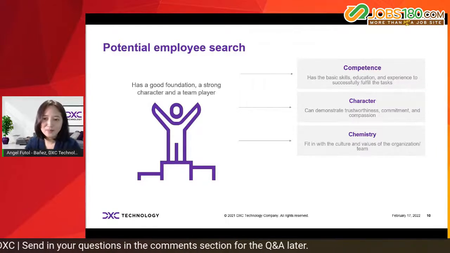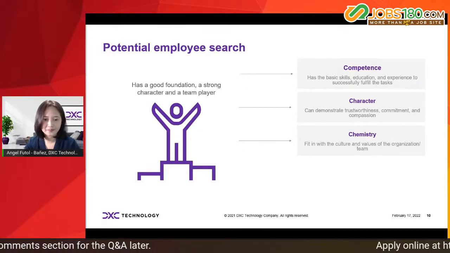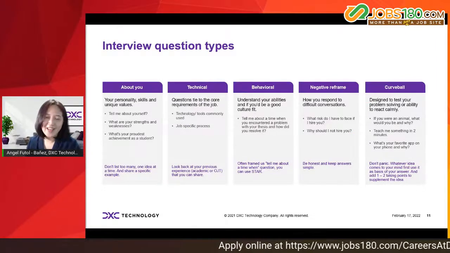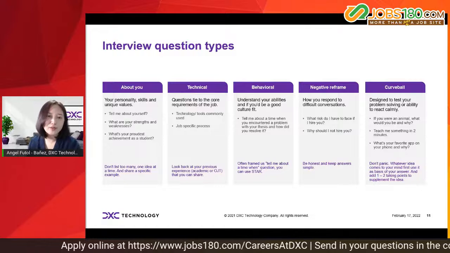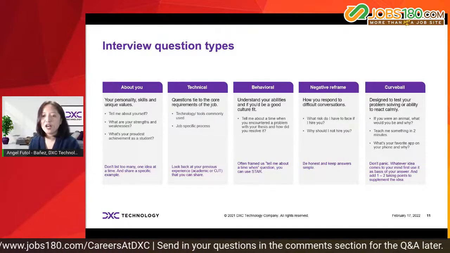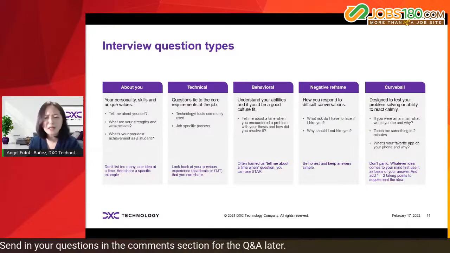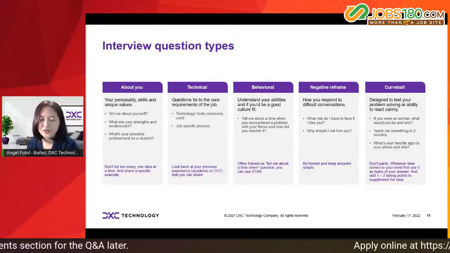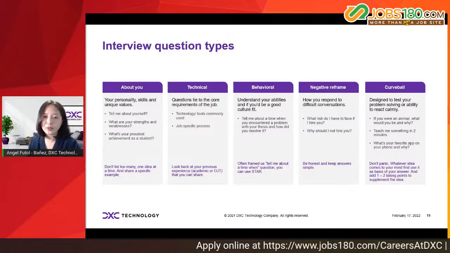All right, and then I'll move on to the next one, which is interview question types. Well, actually, guys, anything can happen in an interview. So you are thrown different types of questions. But I've listed here common patterns of interview questions that will help you prepare for anything that will be thrown at you on the spot. So I've listed 5 types of interview questions.